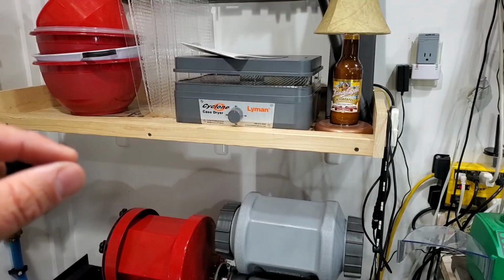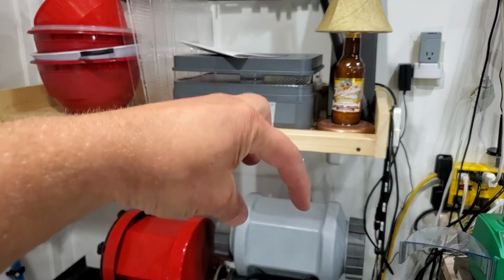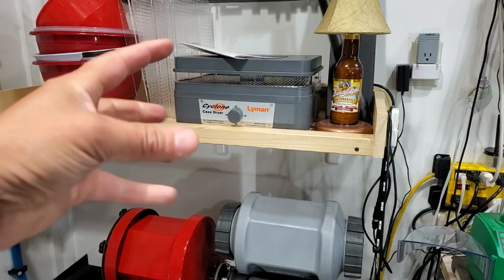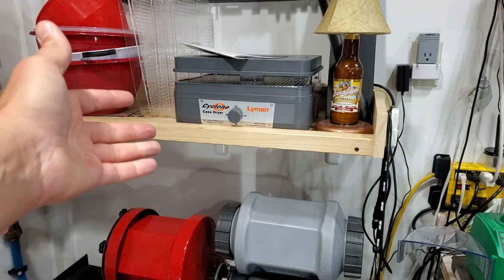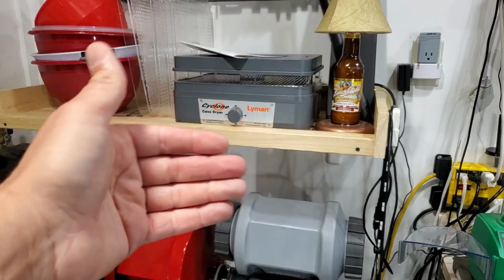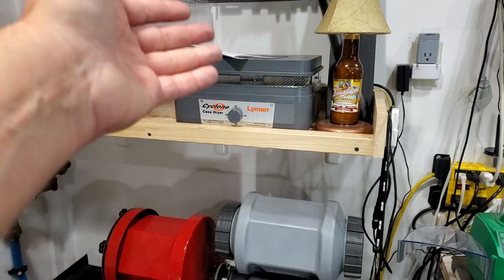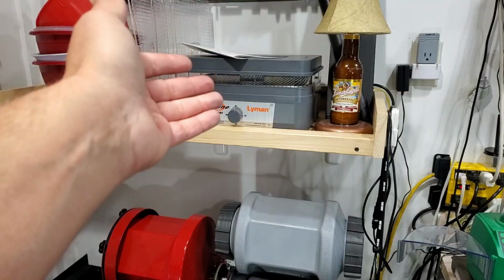Now, there are 100 ways to skin that cat. In my opinion, if you are using a wet tumbler, you should have a dehydrator. I mean, I've seen guys that will take it out of the wet tumbler and put that brass out in the sun to dry. I've seen them put it on cookie sheets in ovens. But my personal opinion is just get a dehydrator. It just makes it easier. And that reassures the fact that your primer pockets are 100% dry.